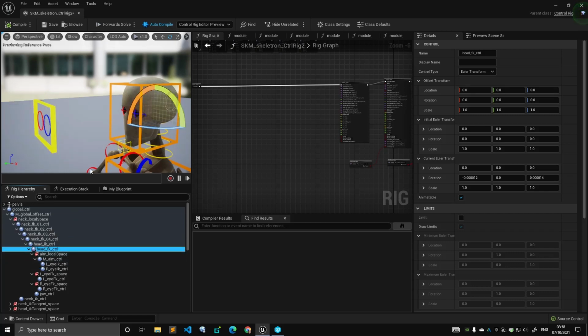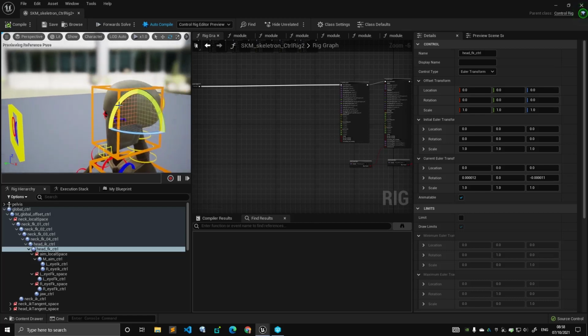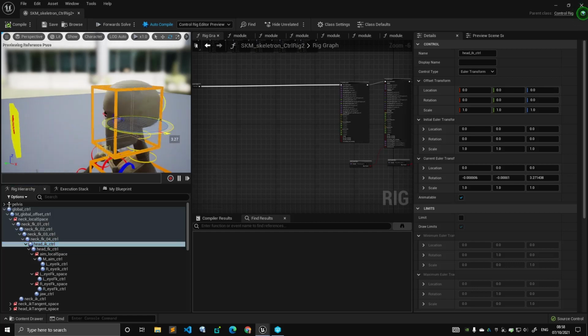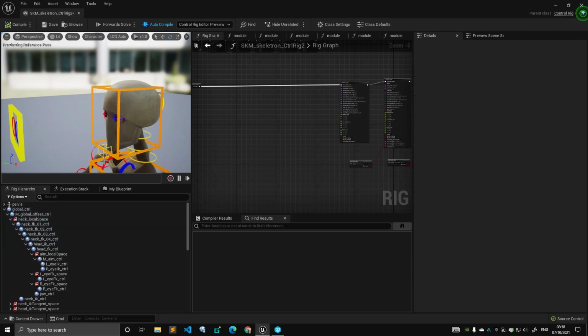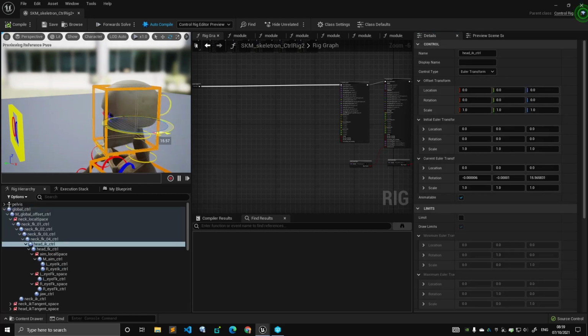This is just a very simple hierarchy, and everything is in a chain, meaning that 1, 2, 3, 4, they're going to move in a chain. And if I go above the head FK control and move the head IK, everything still works. When I change the setting back to false, this chain behavior is interrupted.